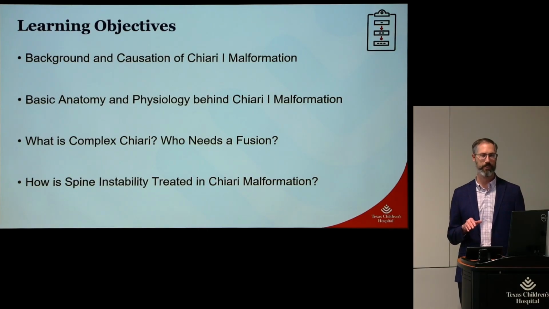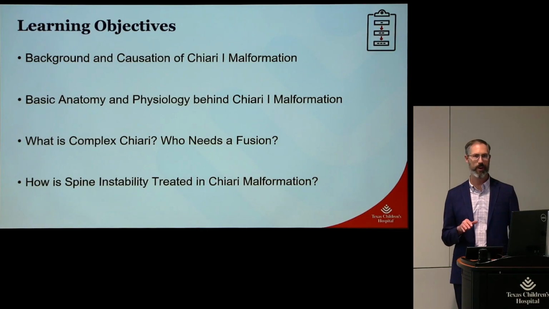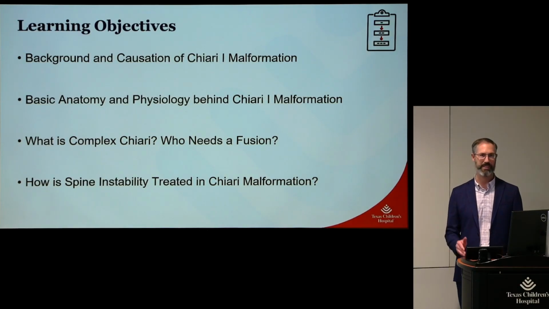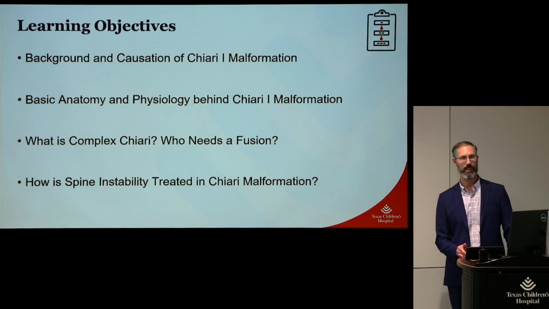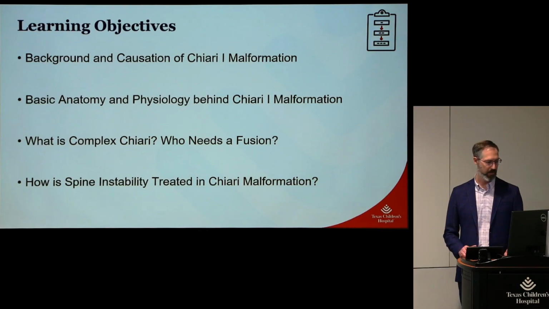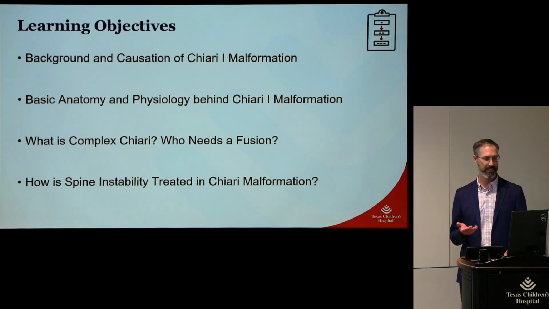It's very important to understand this. This is not everyone with Chiari, but a few people who have Chiari have complex Chiari. What does it mean? If you have complex Chiari, there is a chance you may need a fusion, a cranio-cervical fusion. We'll talk about that. And then we'll talk about how spine instability is treated in Chiari malformation.